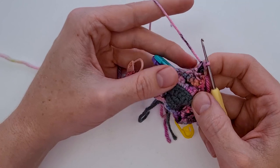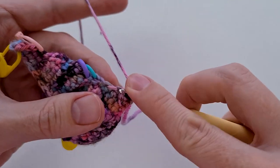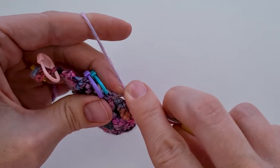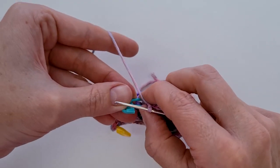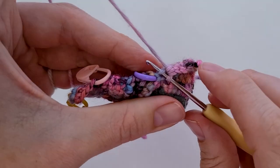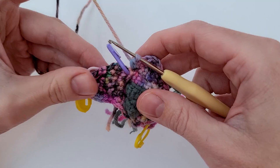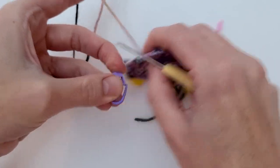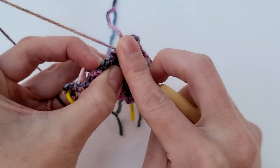In the front loops only, work 4 single crochet evenly down the other side of the bridge, finishing in the next marked stitch. So again, wherever you can find a place to insert your hook. In the next marked stitch, work 1 single crochet in the front loop only. So now you can remove that marker. And the stitch that marker was marking, that already has a stitch worked into it, you're going to work just into the front loop of that stitch.